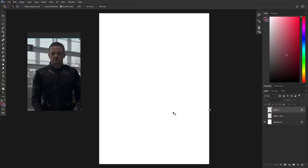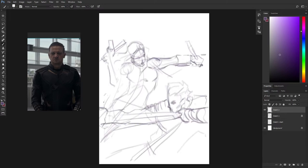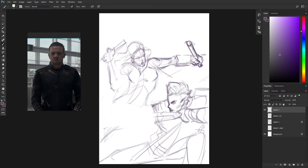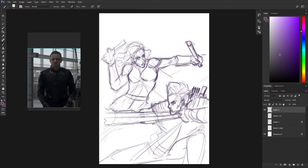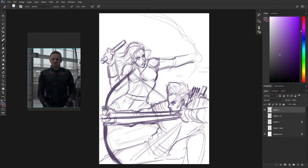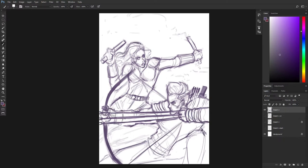For this artwork I was really excited because it was going to be much different than the previous ones, because it is an artwork with two characters while the previous ones featured only one. So for the first sketch I made this cool body shot of Natasha and Clint doing some action — they are a really great team, effectively fighting a bunch of enemies easily. I really like how the poses flow into each other. This sketch looks good, but now moving on to the sketch I am actually very excited about.